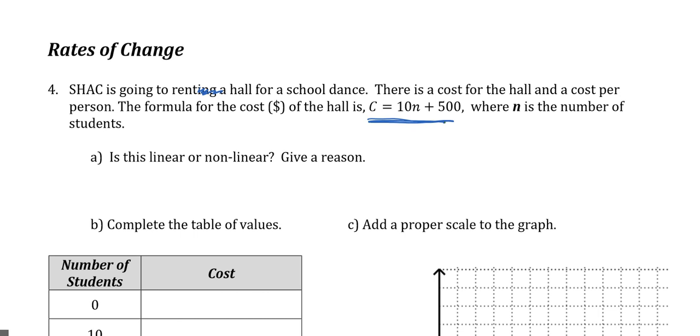Give reasons. What do you think? Justin. Yeah, there's no reason why this would curve. It's going to be a straight line. It's linear. When it says give a reason, it just means whatever you think, but it has a fixed rate, right? It's going up by 10 every time. So it's not going to curve. There's no exponents. Those are the kinds of things that you could say, or it looks familiar. That is the equation that we've worked so hard on all year in grade 9. So we know that this is going to be a linear relation.